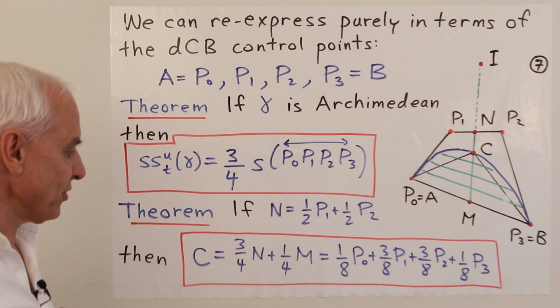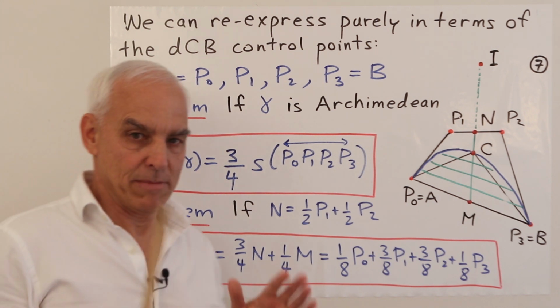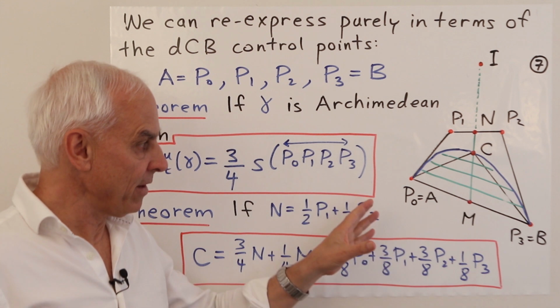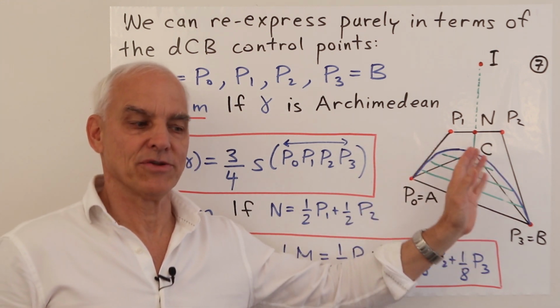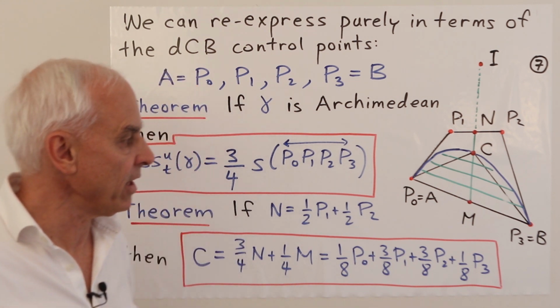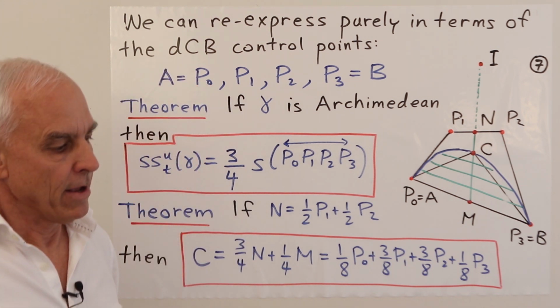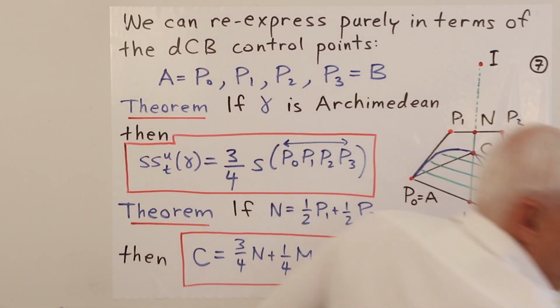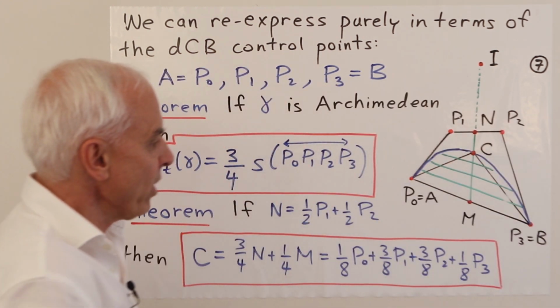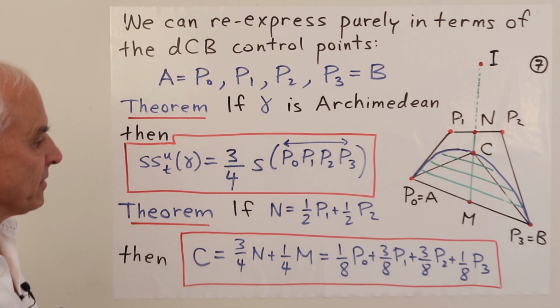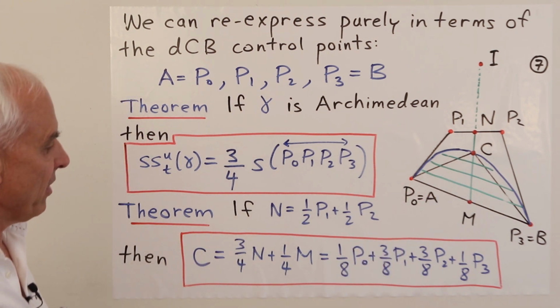And finally, just to suggest that there's actually more interesting stuff happening here. In the course, there will be a wider investigation. There's actually quite a lot of additional, really fascinating things that are happening in this situation. They will be investigated there, but I just want to end with this, which shows that this point C that we were talking about, this inscribed point, can actually be obtained in a very nice way.